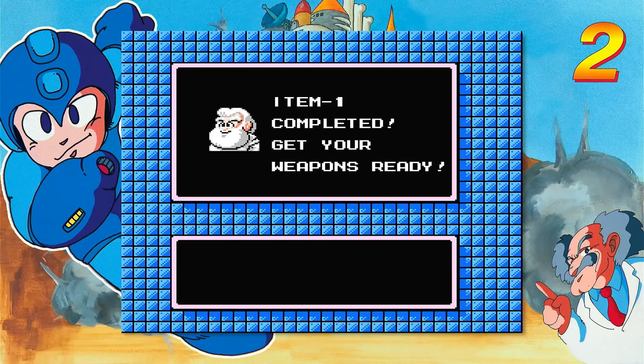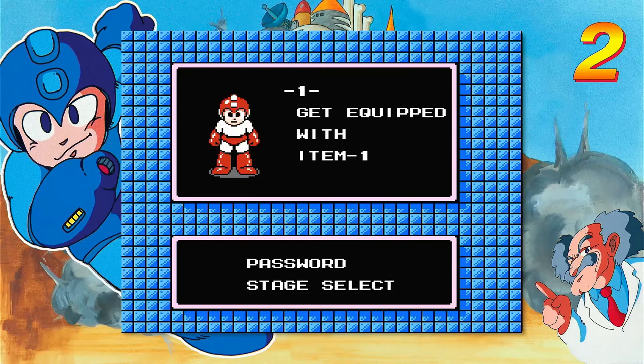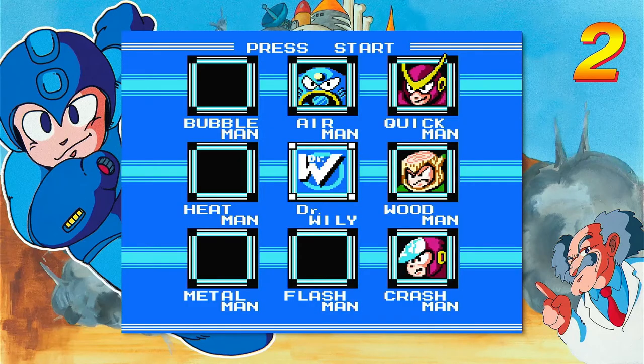Get your weapons ready. Like, I used to say it like that. Get equipped with item 1. Yeah, item 1, that's it. Yeah, I got it right. And then item 2, you get from another man. Oh my god, I made an upside down L. I made a Waluigi figure with all these robot masters.